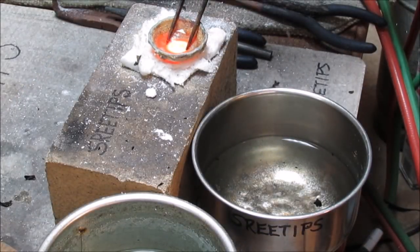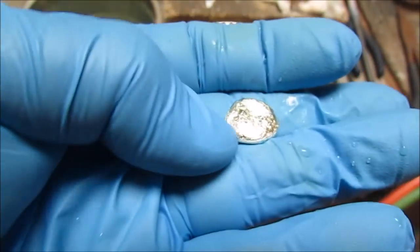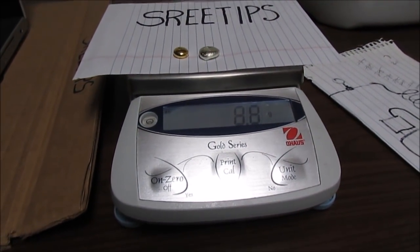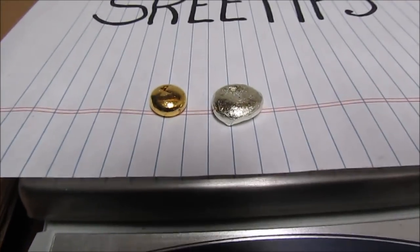In my last video, I used hydrochloric acid and sodium chlorate to refine Alaskan Placer Gold. After extracting the gold, I melted the residue and recovered this silver button. In this video, I'll extract the silver and recover the gold that it contains.